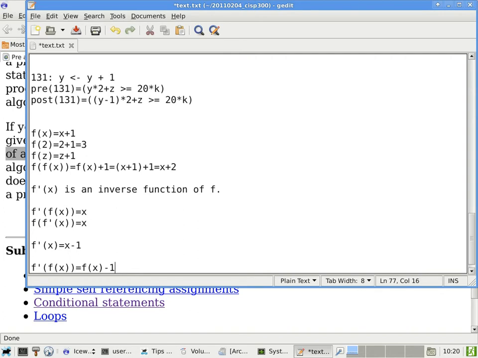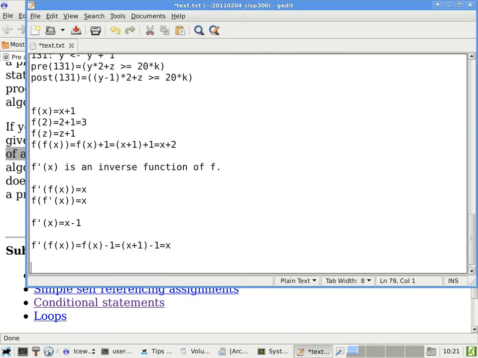But then we have to expand what is f of x. F of x, according to this, is just adding 1 to whatever is inside its own parentheses. So that means we are adding 1 to x, and then subtracting 1 after that. And what is that again? X. That's just x. Okay? So you can do the opposite. You can apply f on the outside and then have f prime on the inside. It should give you x just the same.